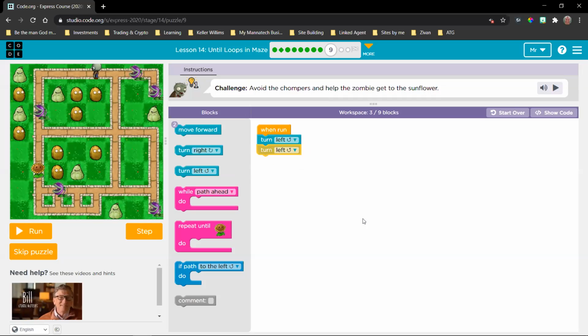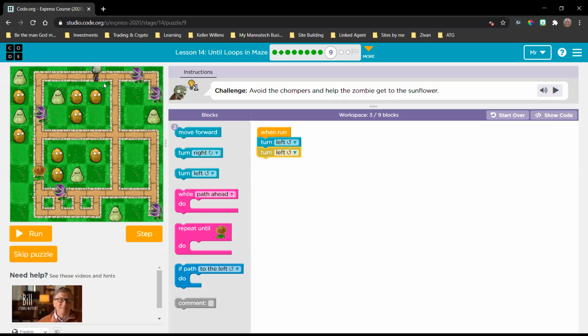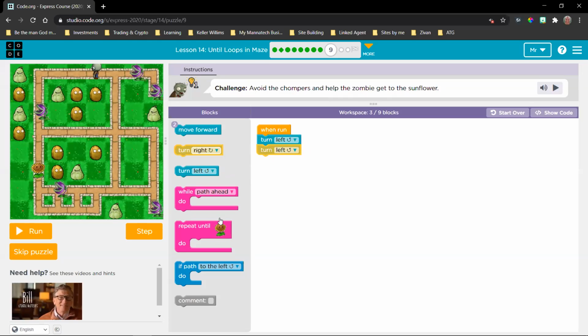So the first thing that you do need to know is, sorry, I saw that I had a bit of a weak connection there for a second. The first thing that you need to know is you have to turn around. Like Lacetti just said, turn left ×2, because there is no move backwards block here. Otherwise, you could have just moved backwards and come down here, but now you have to turn around. Okay, while path ahead, move forward.